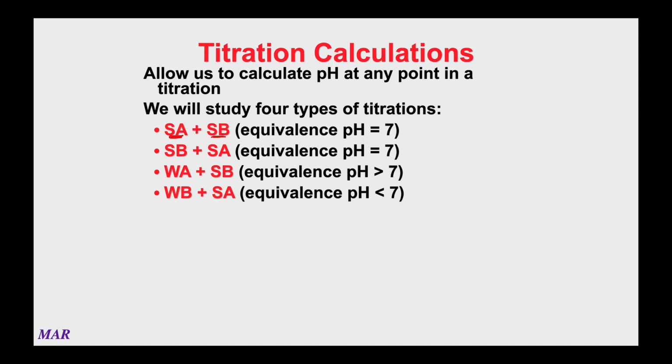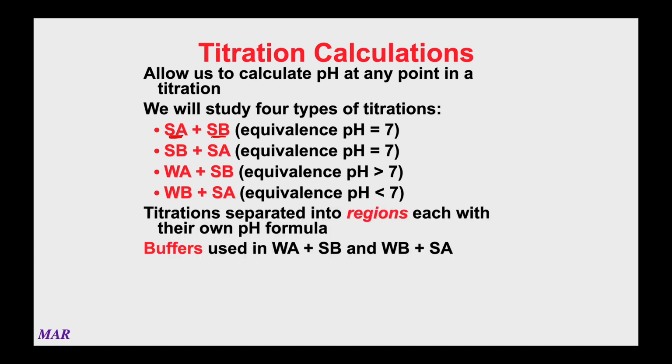Now, we're also going to look at if you start with a weak acid and you slowly add a strong base to it. Weak acid plus strong base, we saw in the last chapter, the equivalence point will actually be slightly basic, greater than 7, because when the moles are equal, all of the weak acid will have turned into a weak base, and bases make the pH get greater than 7. And then finally, we'll look at weak base plus strong acids, where you're starting with a basic solution, and it's getting more acidic as you add strong acids. The equivalence point we saw in the last chapter, a little bit less than 7, because when the moles are equal, the weak base has been turned into its conjugate acid. Acids make pHs a little bit acidic.